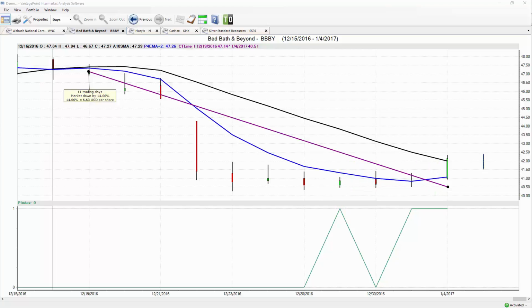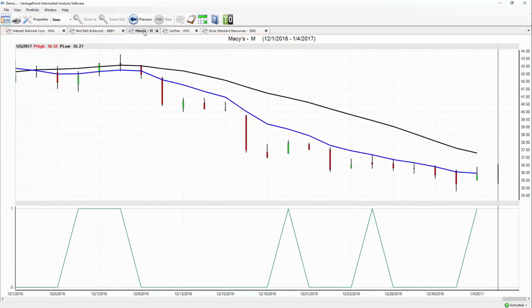We're hearing right now in the news and all this stuff today, really after the fact here, of Macy's and all these stores doing really poorly over the holidays. Well, we had a crossover all the way back at the beginning of December saying, look, you do not want to be long Macy's.